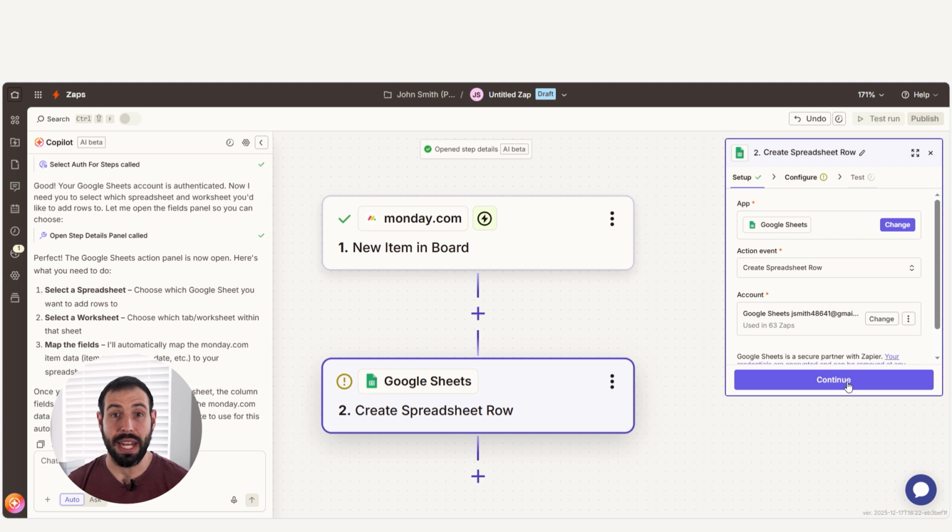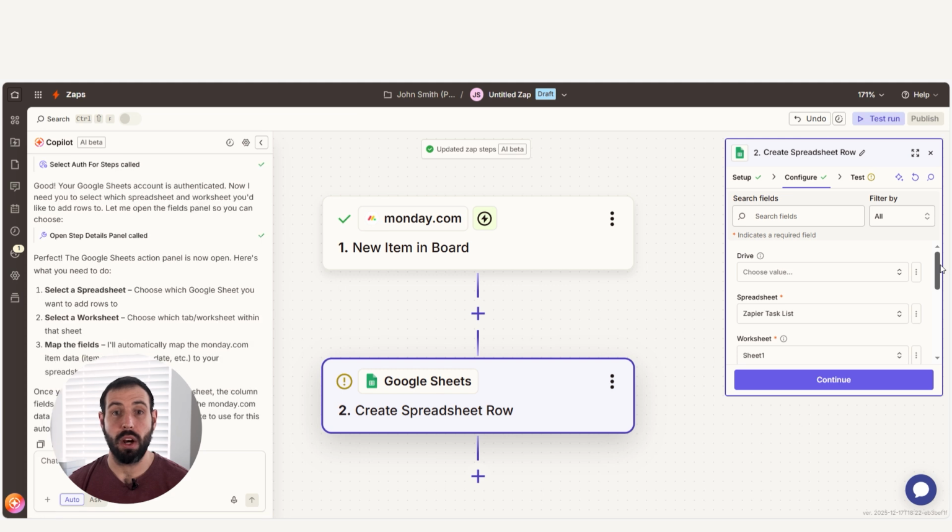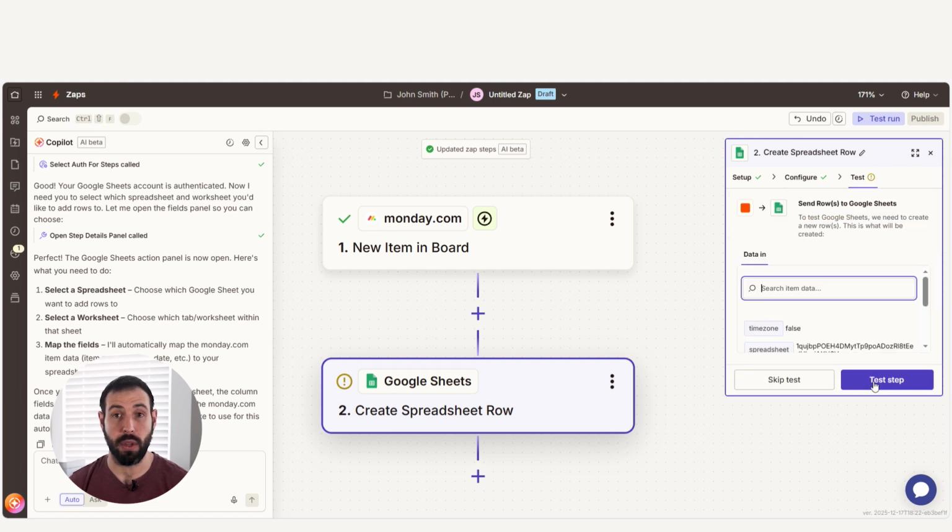In Zapier, an action is a task that happens automatically after our trigger is set off. Your action event should already be set, so log into your Google account just like you did with your Monday.com account. From there, we can start to assign our trigger app's data into the action app's fields. Copilot will automatically fill out our configuration steps with our board data. And if my data isn't there, I can ask the Copilot to fill it out for me. With that, I can select from the drop-down menu or add my own text to customize my Zap even further.